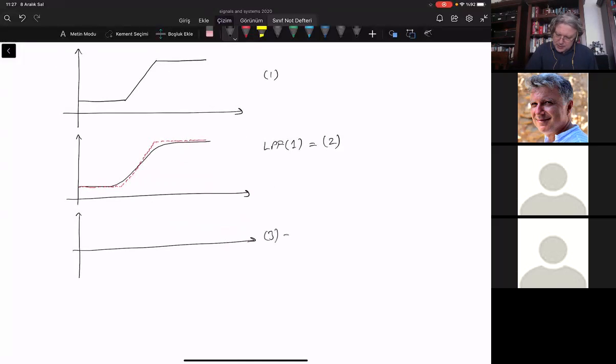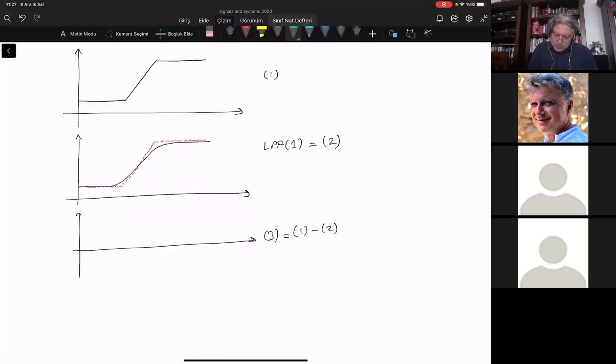Then I obtain 3 as 1 minus 2. So I subtract the low pass filtered version. What would it look like? Let me draw it in a different color. Here towards the left hand side, 1 is larger than 2. Sorry, excuse me. The red one is 1, therefore 1 is less than 2.